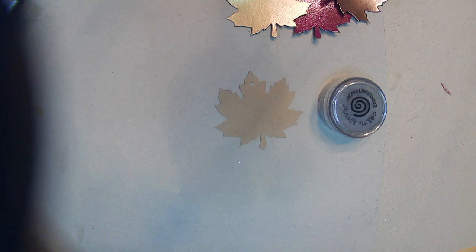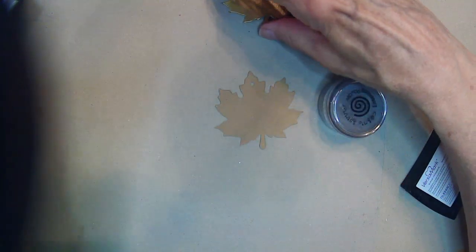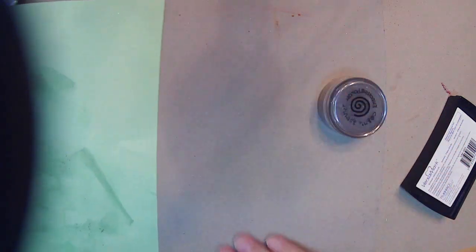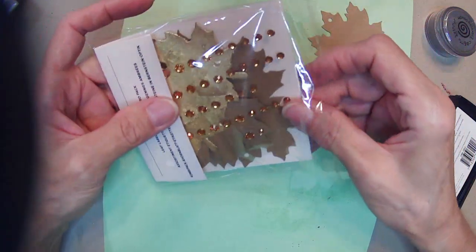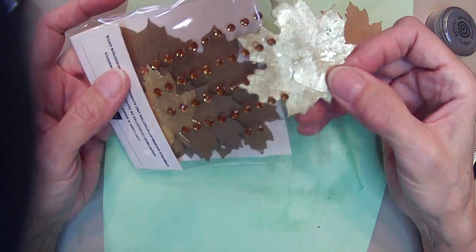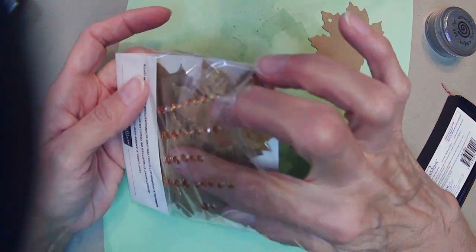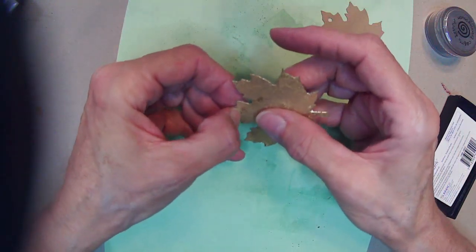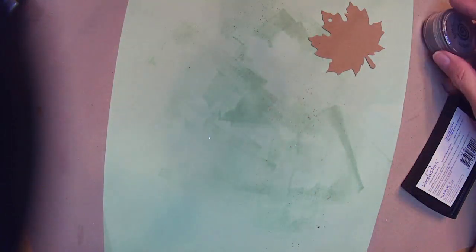So what I did was, I could just do 2 of them, huh? Since I have the pillow box already cut out, or I could use that gold leaf one. Maybe I'll do that. Is it that one? No, I like this one. Yeah, maybe we'll use that one on one. All right.